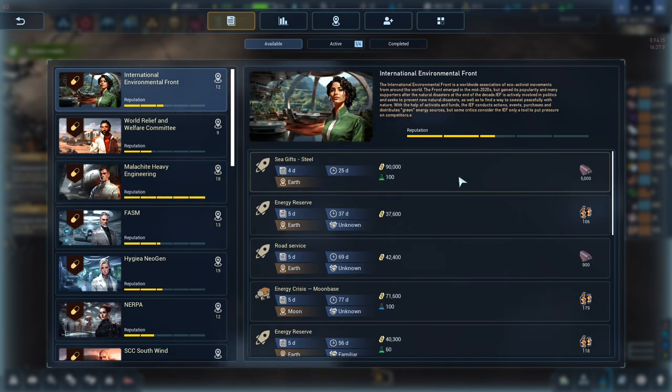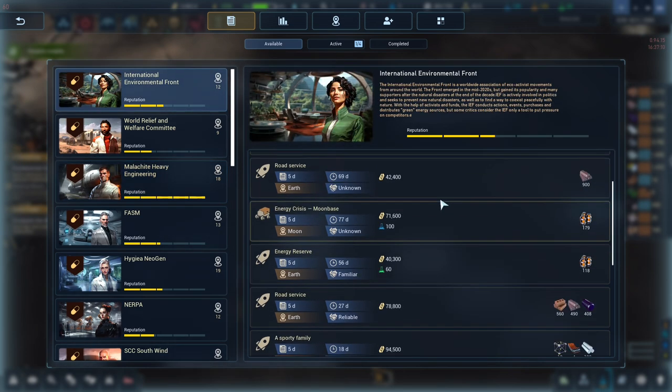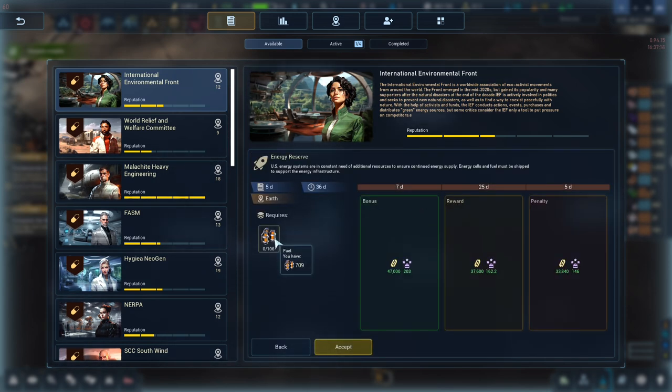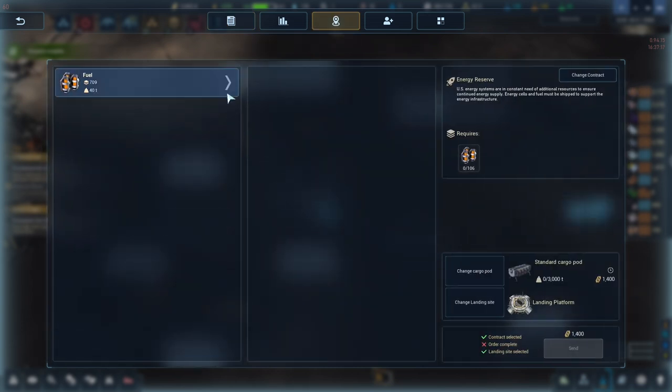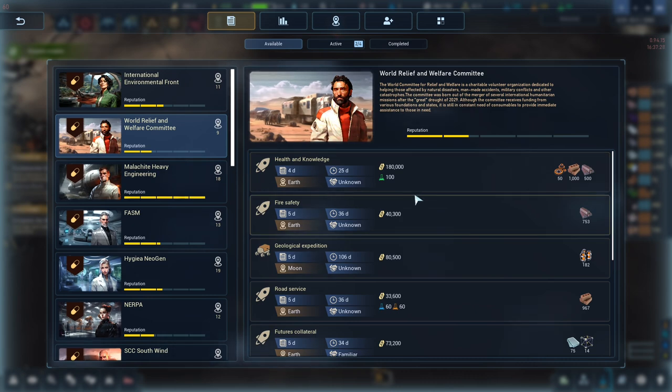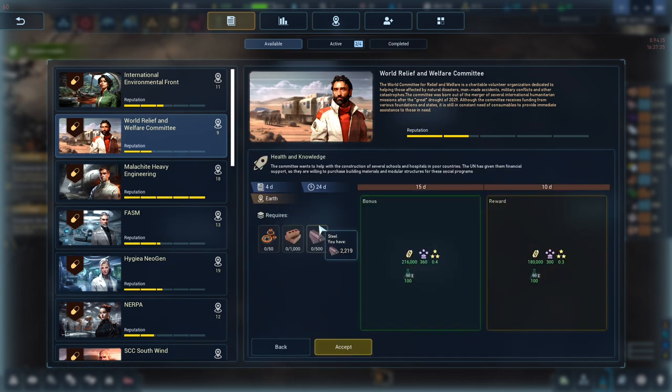What have we got? What do they want? Who wants what, when, where, how? That's a good price of fuel. We have 700 fuel. Let's send. $53 fuel. Let's have a look at the next one down here. I don't know how much stuff we've actually got. Not enough components. Got the rest of that.